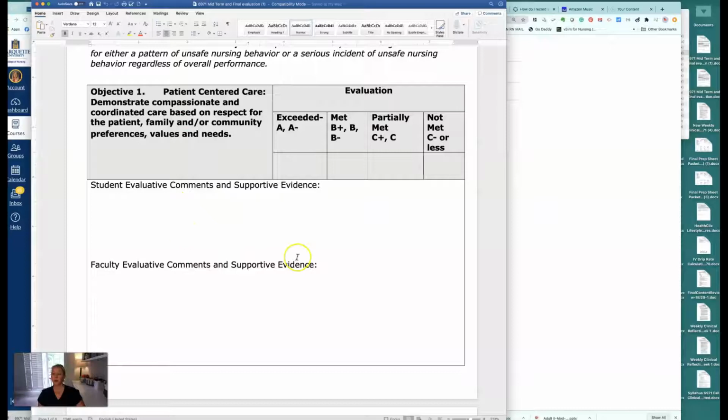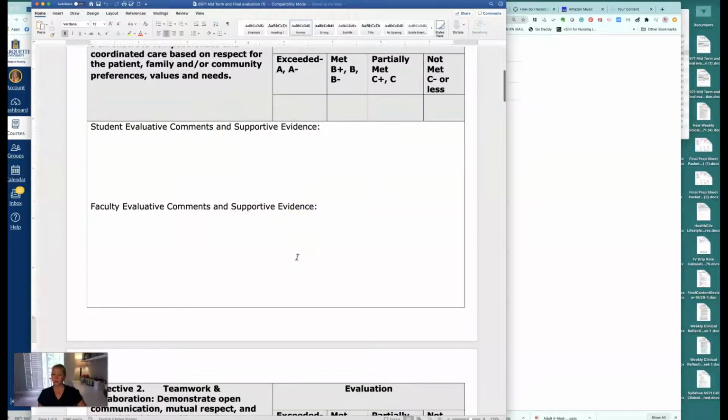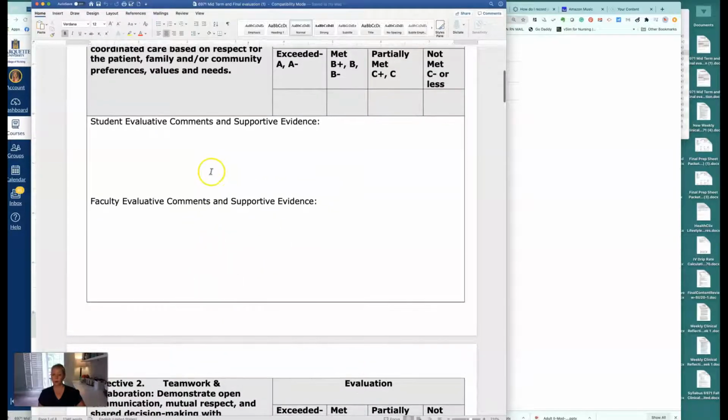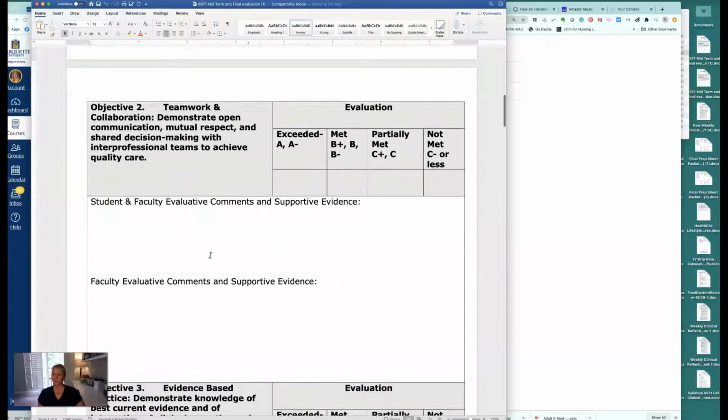So they will put in documentation. And then after they upload that, you go into Canvas like you're going into SpeedGrader, and you probably need to download this document to your Word, bring it up, and then you write your own comments in here as to why you agree or disagree and add your own evidence. That's why it's really good to keep anecdotal notes. I can't say enough about making sure that you have something organized every single week for each student that you're keeping notes on. This will help, trust me.